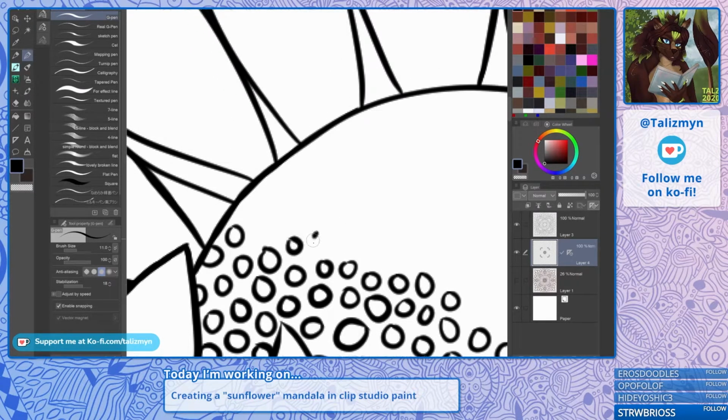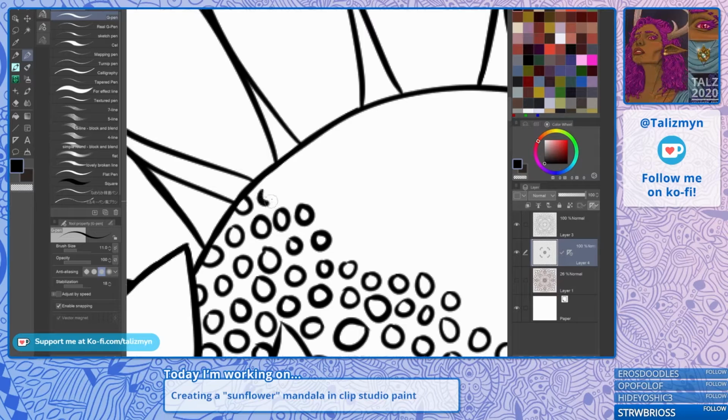I also know this is not quite what the middle of a sunflower looks like. There's more of a design there, a pattern. That's okay.